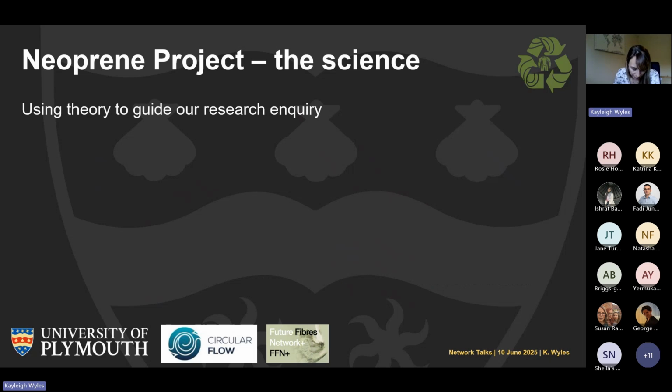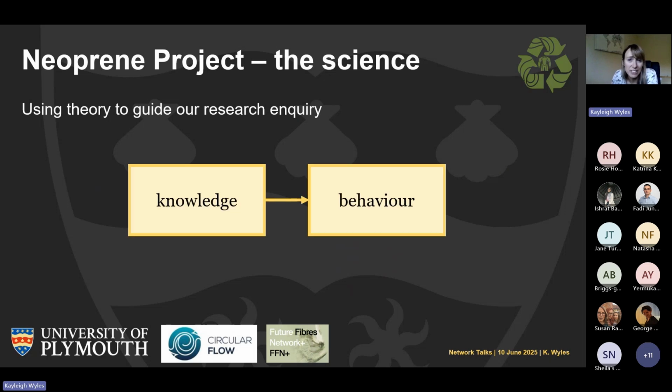And so with the survey, how we're trying to do this is we like to use theoretical frameworks or theories to try to guide what we ask. So based on previous studies and previous work, we know that certain drivers of behaviour influence how we act. The very basic version is the information deficit model, which argues you just need to make people aware and therefore they'll change their behaviour. Well, I think we all know that is not the case. We're not as simple as that, unfortunately.